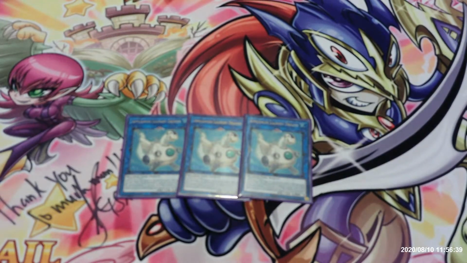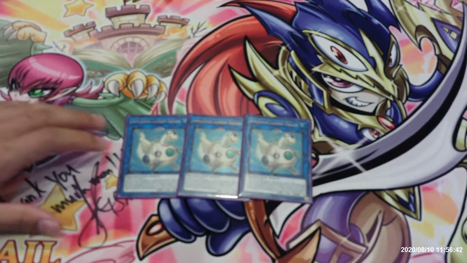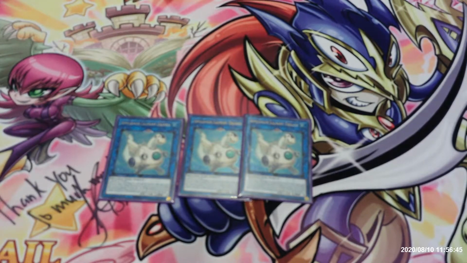3 copies of Laundry Dragon. So this cannot be used as link material the turn that it is link summoned. Neither player takes any battle damage from attacks involving this card. Once per turn after damage calculation, if this card is co-linked, if this co-linked card battles an opponent's monster, you can banish the opponent's monster. If this monster is not co-linked and battles an opponent's monster, you can destroy that opponent's monster, and if you do, inflict damage to your opponent equal to its original attack.